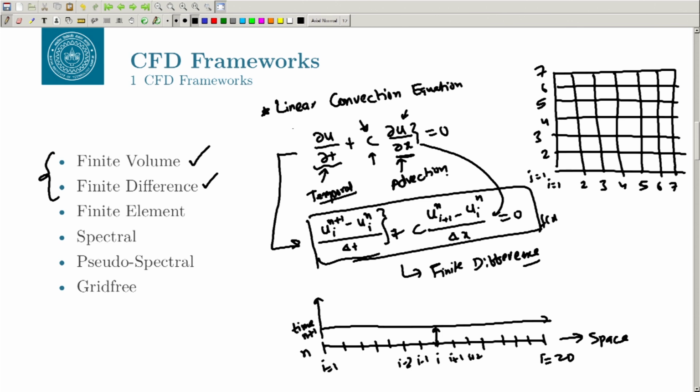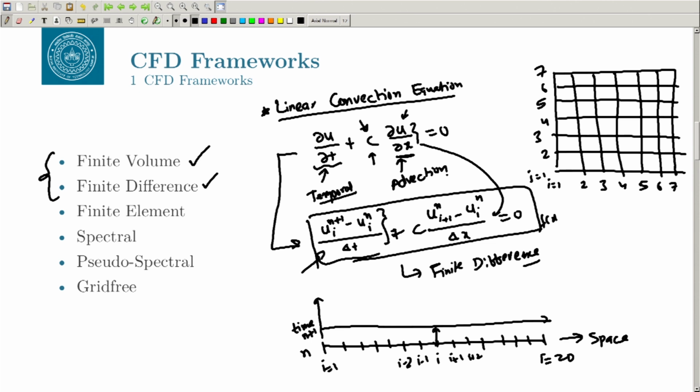So, I just gave you an example of the linear convection equation, but it can be a very complex equation also. It can be a nonlinear equation, it can be a Navier-Stokes equation, but this is the way you discretize, and only the complexity of the solution will increase, but otherwise the approach remains the same, that you have to discretize your grid, okay, in a manner that you know what is i minus 1 and i plus 1 and j minus 1 and j plus 1, calculate the derivative and solve it. Okay. You can use any time scheme that you want.